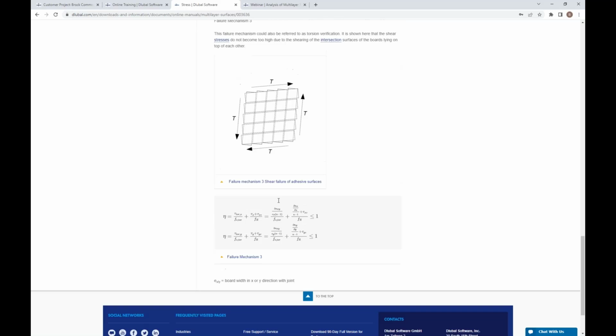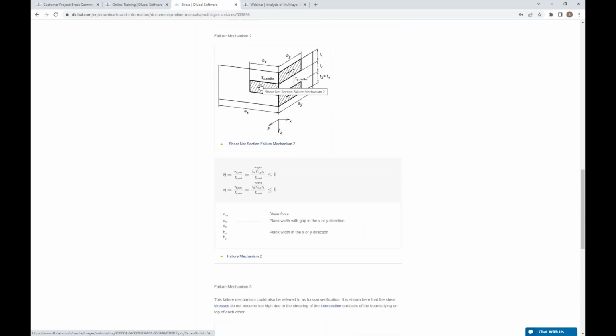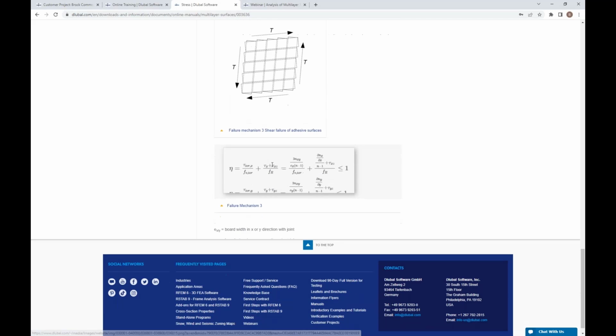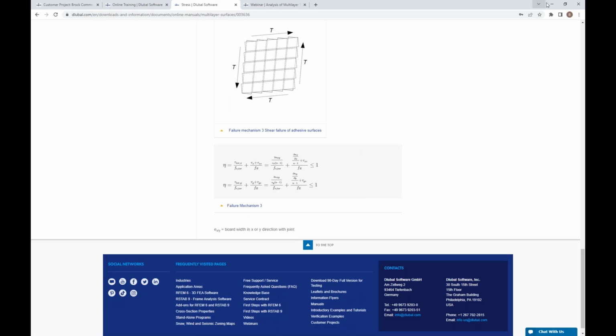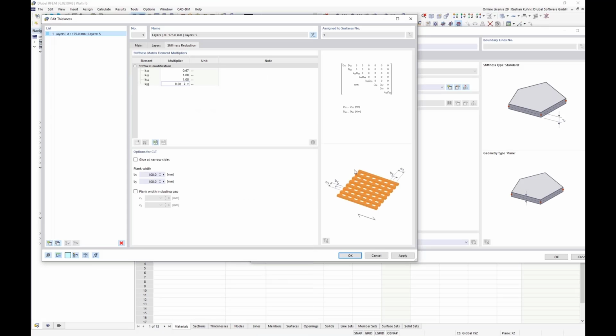So if you look into these two equations here, you see that the width has quite a big influence in all the equations. And now we get back to the program. It would be possible to also include gaps, so that is also regarded for the verification. Also for this, when we have the producer material databases, we will assign here the widths that the producers are giving us.